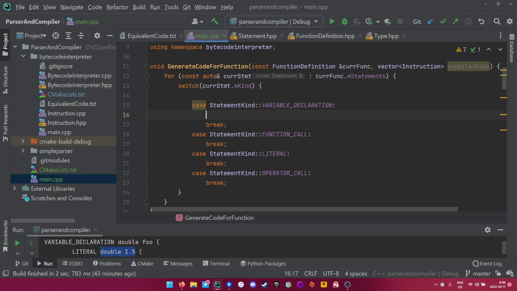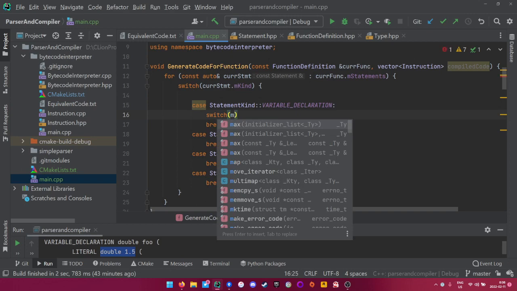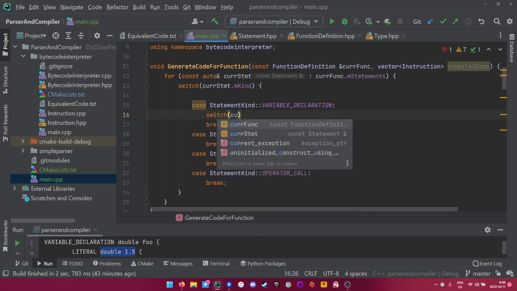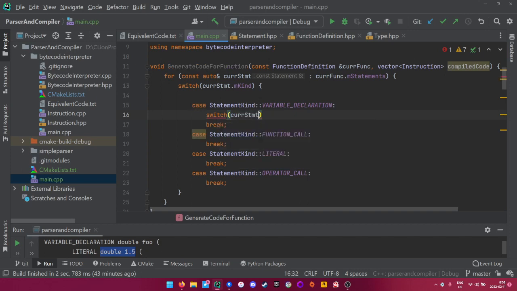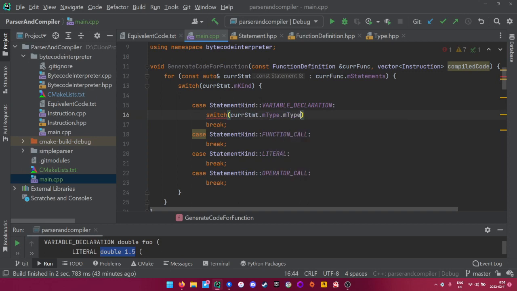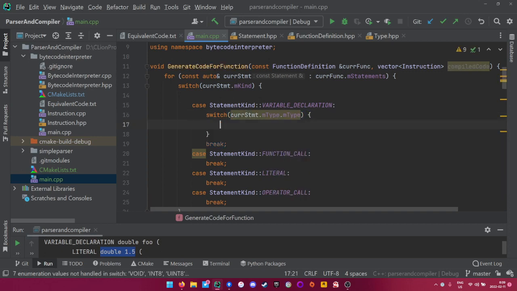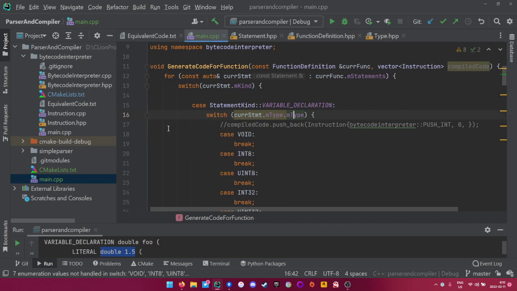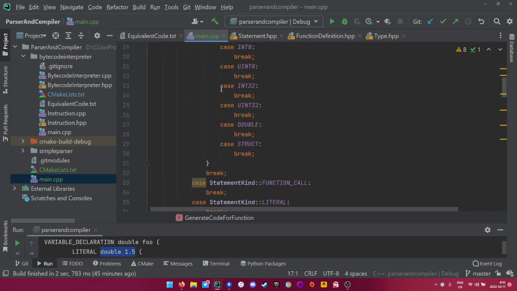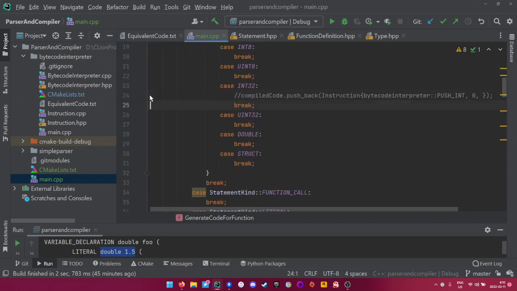And now here is where we do switch curse statement type. Okay. Now you are there. Okay. And now we have that again. Now we just go for int32.